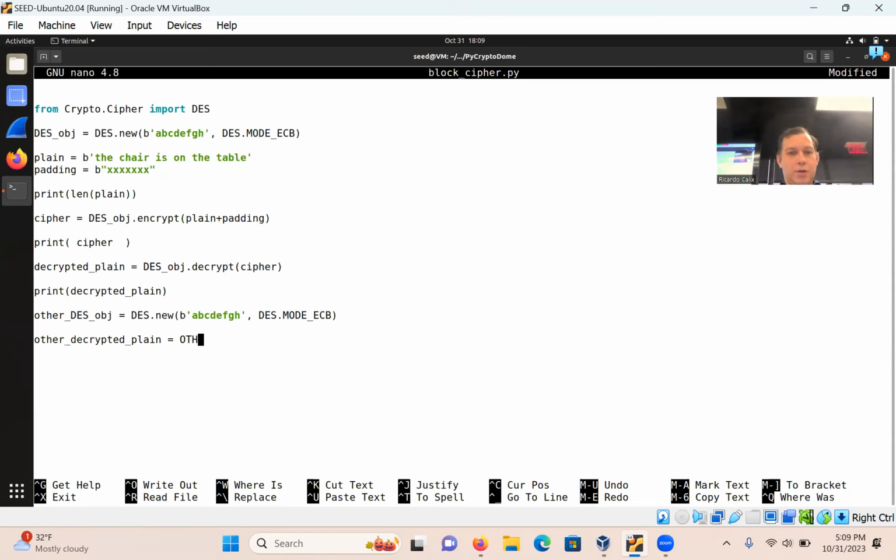So I'm going to do other DES object.decrypt cipher. Okay, so we're going to print other decrypted plain.